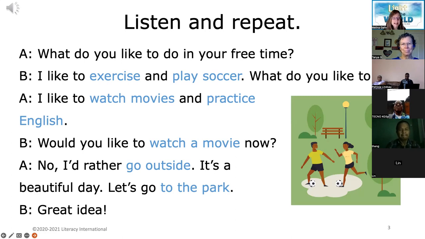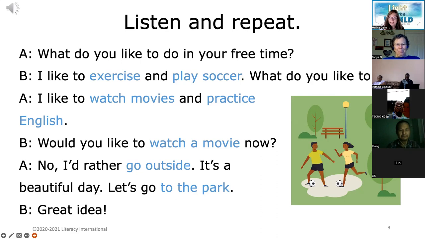So you'll notice that in these dialogues, some of the words are black and some of the words are blue. And the blue words are words that the students can swap out and replace with their own words. And so they don't have to do that. But if you have a multi-level class, as many of us do, you could have the beginning students just do the dialogue exactly as it's written.